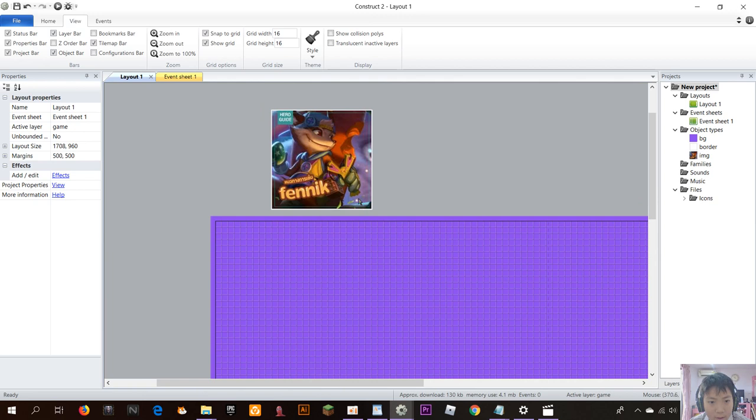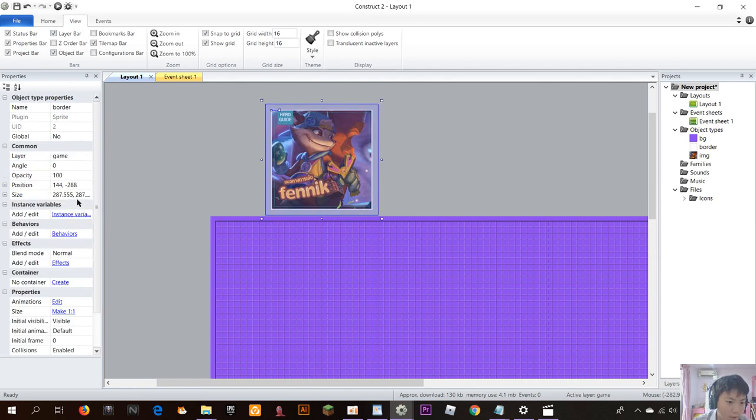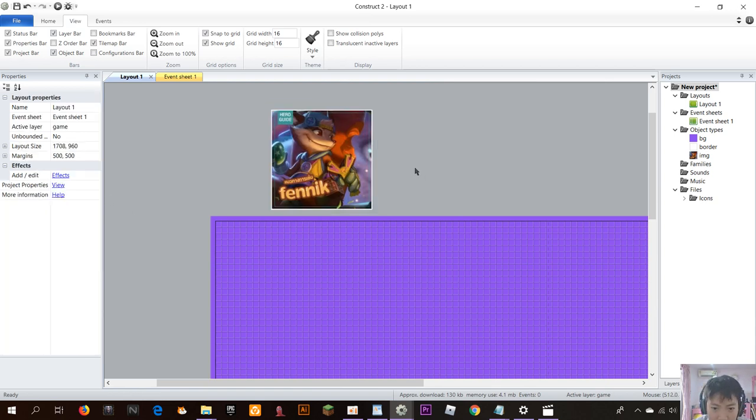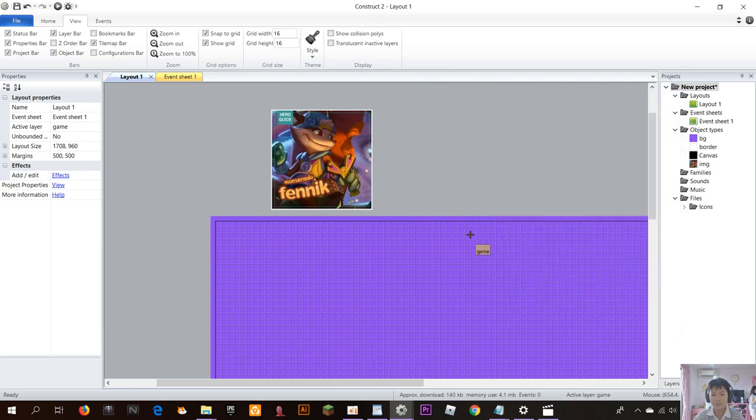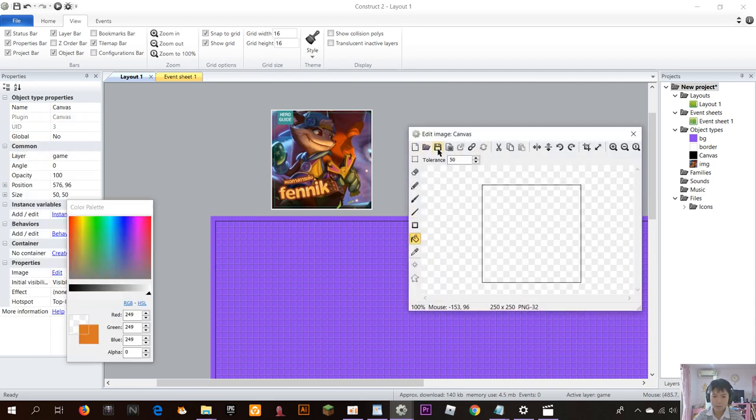So yeah. The size of mine was 0.55. But I guess it doesn't really matter anyways. So yeah. Now let's try. So all we got so far is this, but what should be our second thing to do? We have to insert new object. This one you might not have. If you don't, just go ahead and skip this video, because it's called Canvas. But if you do have Canvas, you double click it, put it in here, and yeah.